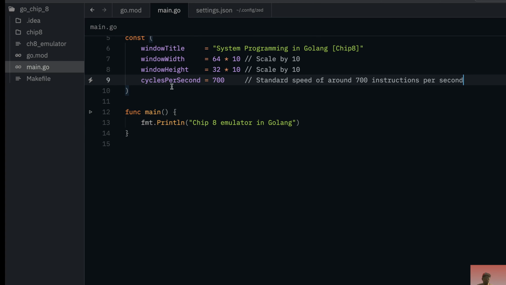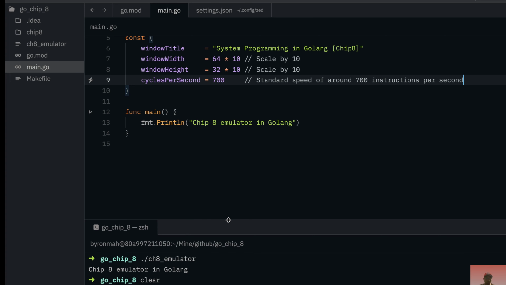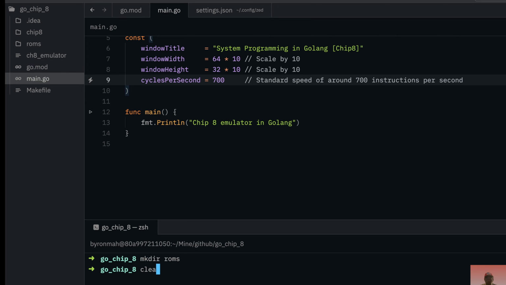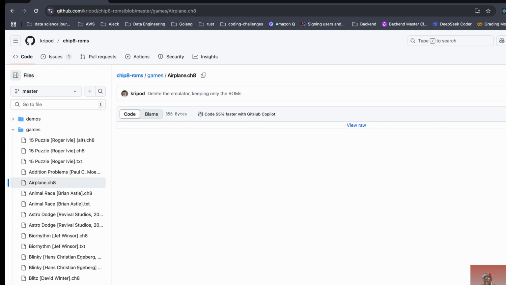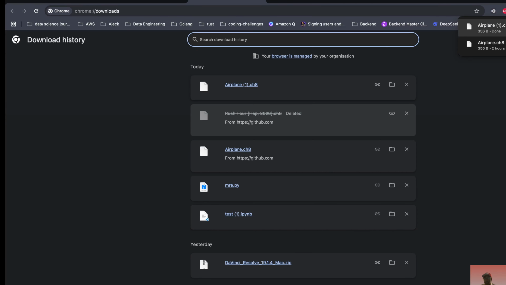We will be loading external ROMs from this. So let me create a directory that will contain our ROMs. Let's download the airplane one. It's here. Download raw file. Can see it there.